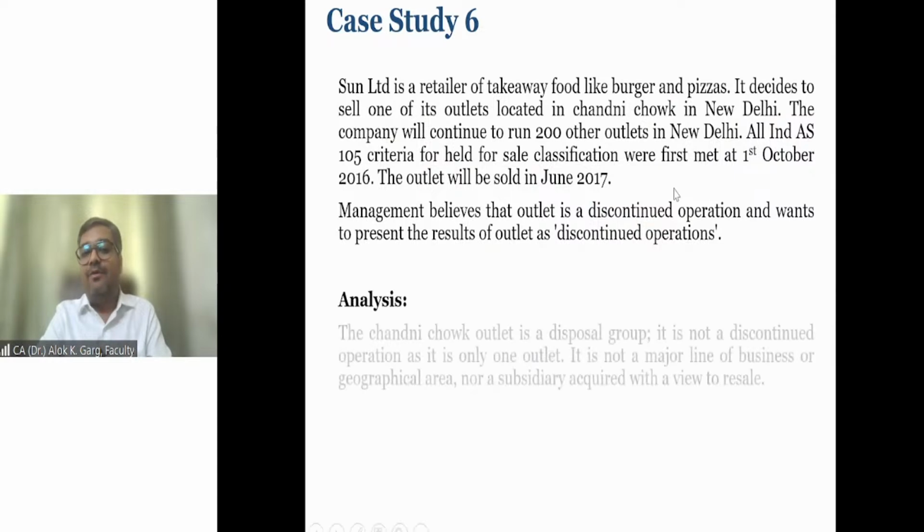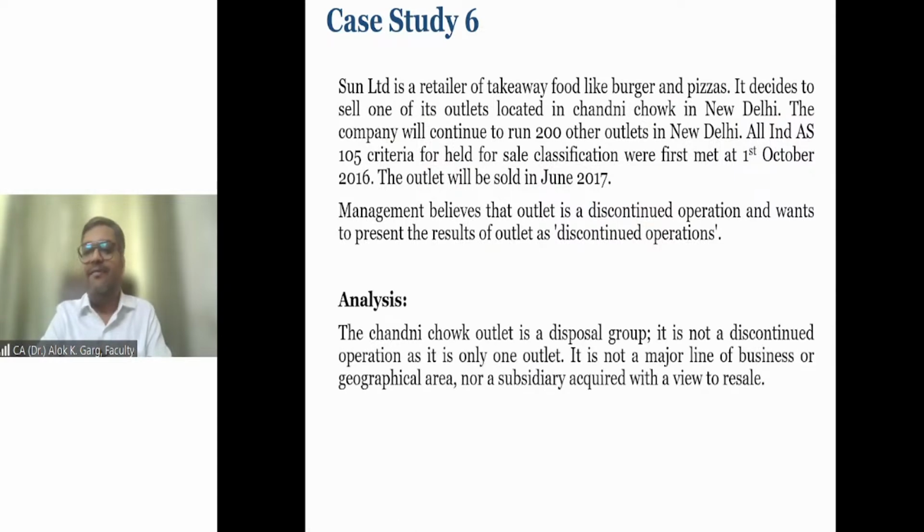The right answer would be yes, it is a disposal group held for sale. It is not a discontinued operation, and hence the additional presentation and disclosure requirement of discontinued operation will not be there. The Chandni Chowk outlet is a disposal group. It is not a discontinued operation. As it is only one outlet, it is not a major line of business or geographical area, nor a subsidiary acquired with a view to resale.